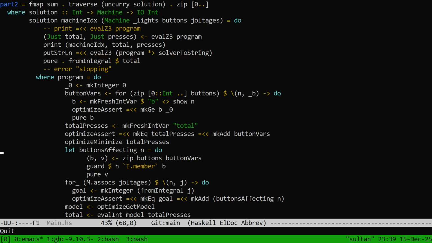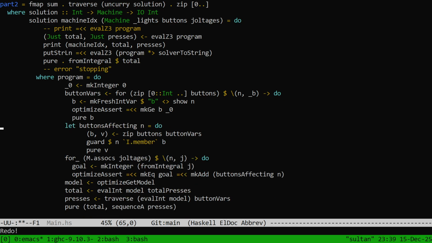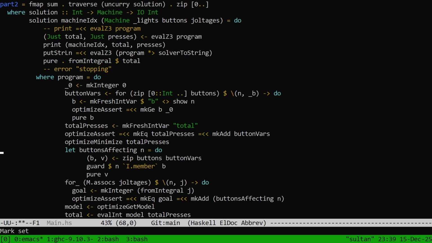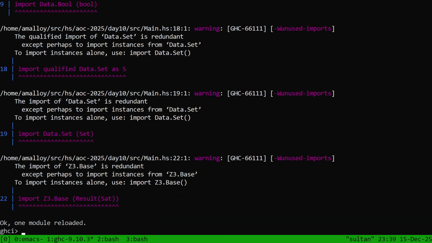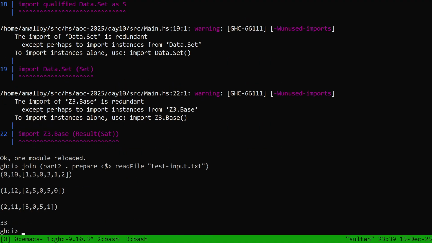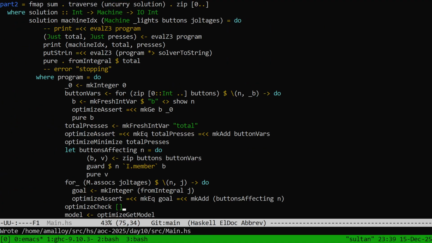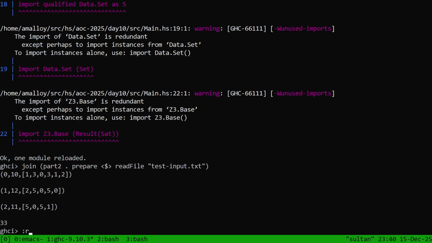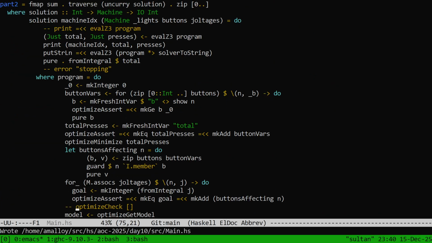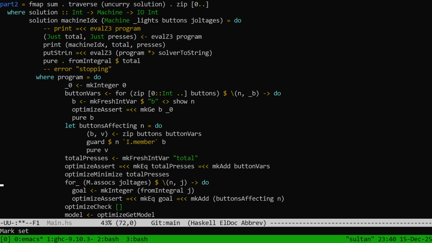Okay, so part 2. It worked for a minute. Okay, maybe it actually was the optimized check, and I mistakenly thought that it was not necessary. I convinced myself by actually not running... Okay. I failed to recompile after toggling that part. Yeah, that must be what it is. So if I get rid of this, recompile, and run it again... Okay. So that matters. Does this order matter? I bet not.